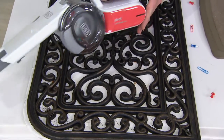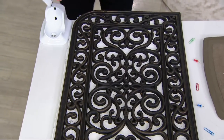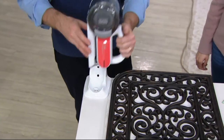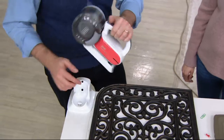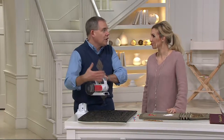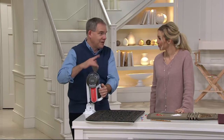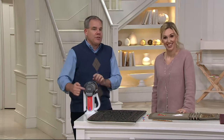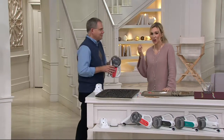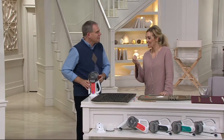What I love about this — exclusive to QVC — is you're not tethered to a cord, but even better, I call it grab-and-go cleaning. This charging base is only available here. Rather than plugging it in every time like a typical rechargeable vacuum, you simply put it on the cradle. That little light tells you it's charging, and then you simply grab and go. It's always at the ready.